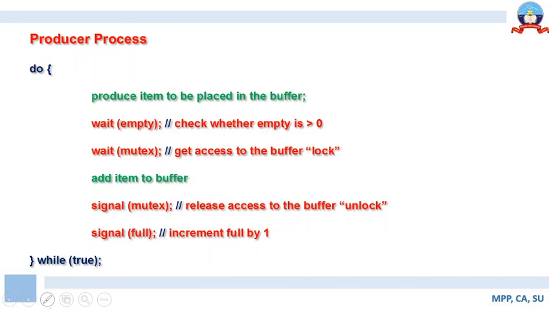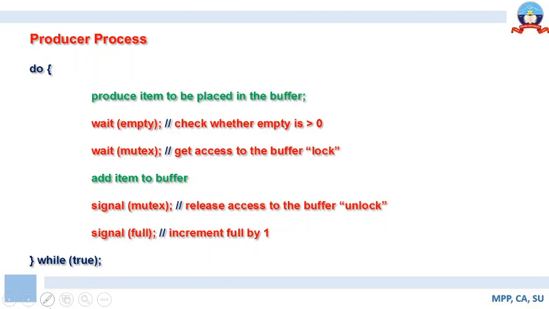That is the way the producer performs its operation, and this is the way the producer process is defined. Again, I'm repeating it. In the producer process, the producer first produces an item to be placed onto the buffer. Then it will execute a wait on empty to validate whether there is an empty space on the buffer.